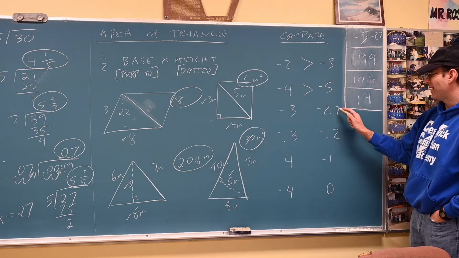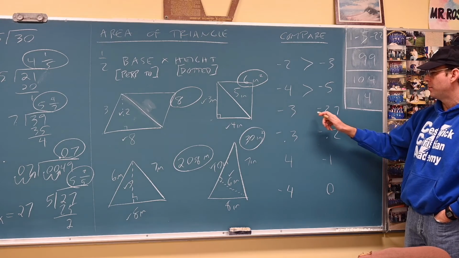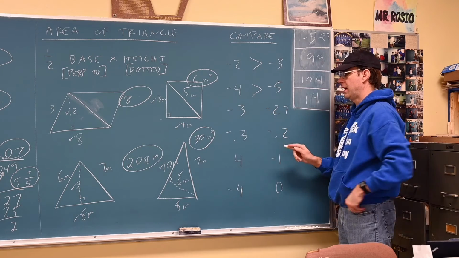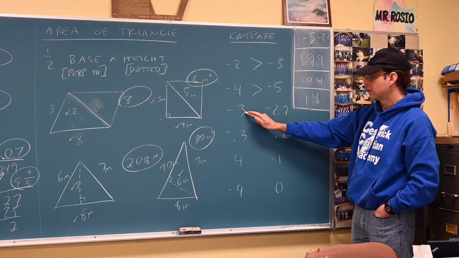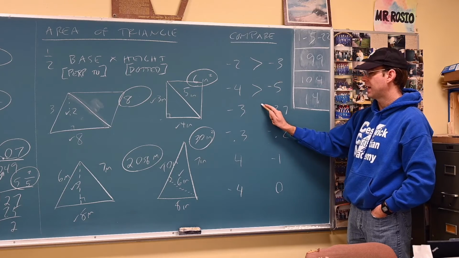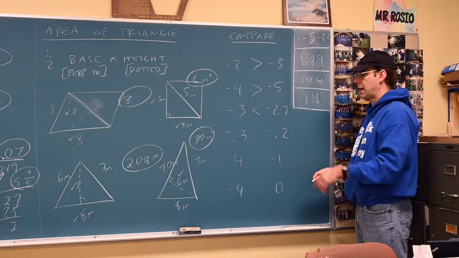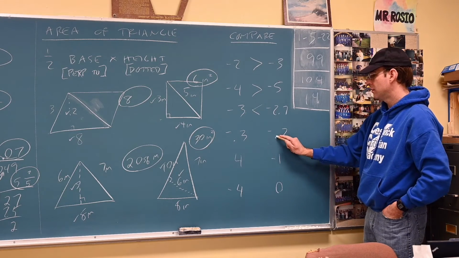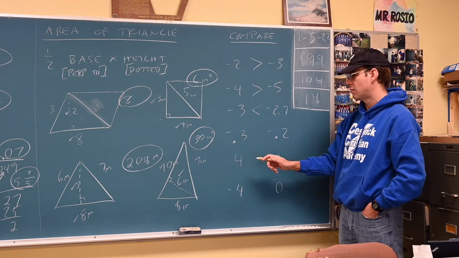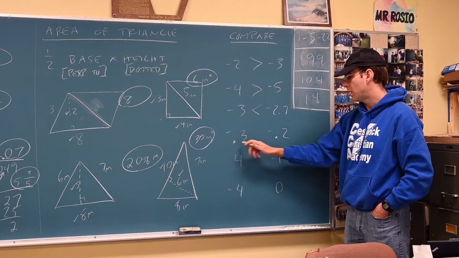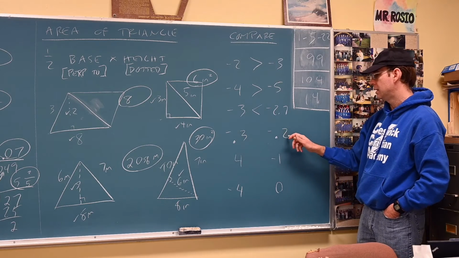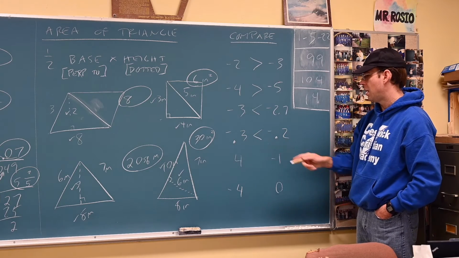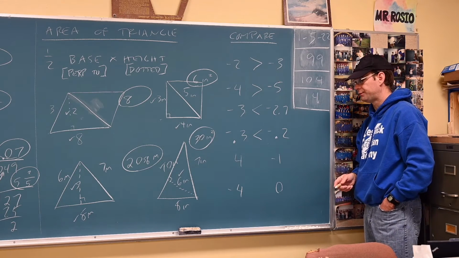For this, the 0.7 really doesn't do anything. It's the 3 compared to the 2. When decimals get involved, we just have to look to their places to make our comparisons. So generally speaking, 3s beat 2s, but in negatives, 2s beat 3s. -2 is better than -3. Decimals here, again, just focus on the places, don't worry about the decimals. Neither one had a whole number, and then 3 is compared to 2. Normally 3 beats 2, but not with negatives, and negative 2 beats 3.